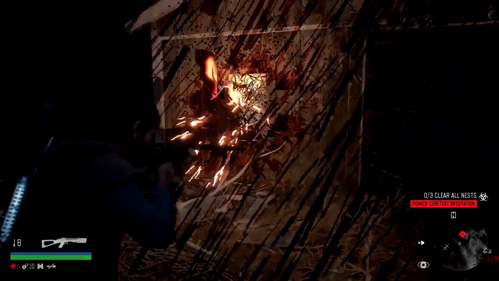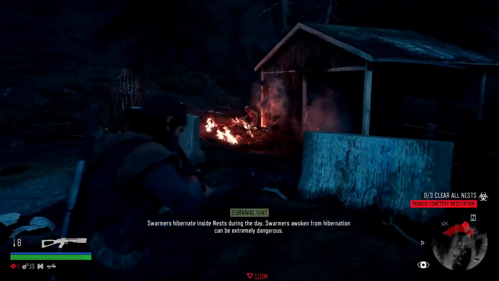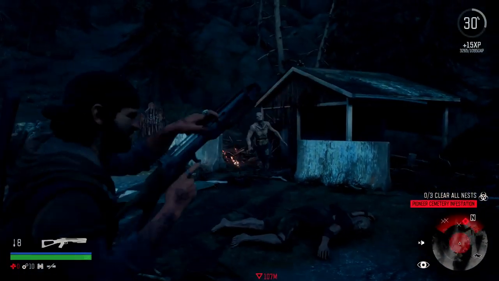Okay, so we might be able to take this nest here. This is one of the other activities, and very satisfying. Be a good way to close out our episode here. Oh, that one did not like that at all. That freaker. Yeah. Okay.